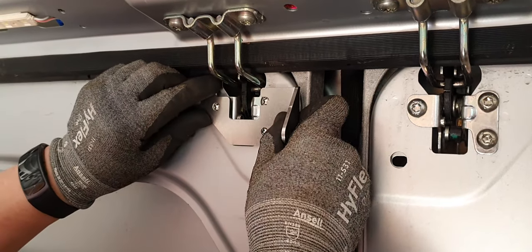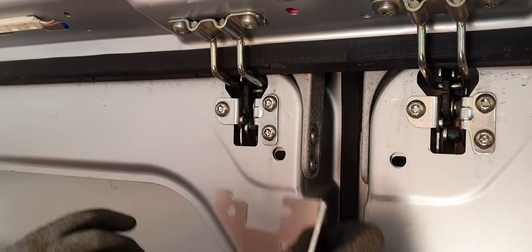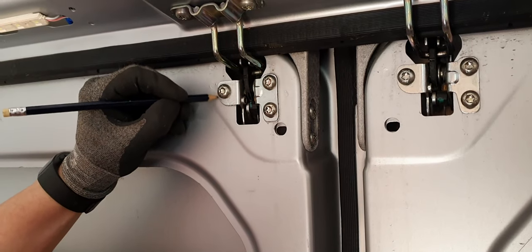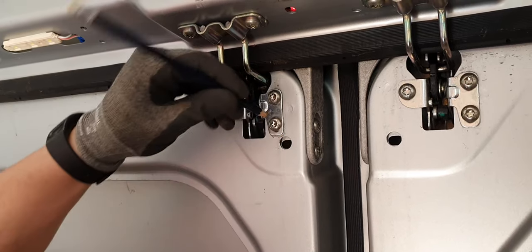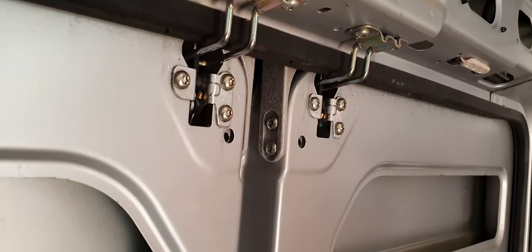This will literally just go on here. You need to remove these two bolts here and then loosen this one and then just slide it in. So we're going to start off with just making an outline just so we know where this bracket sits, just as a reference point, should it move greatly while we're fitting this. Just like so.